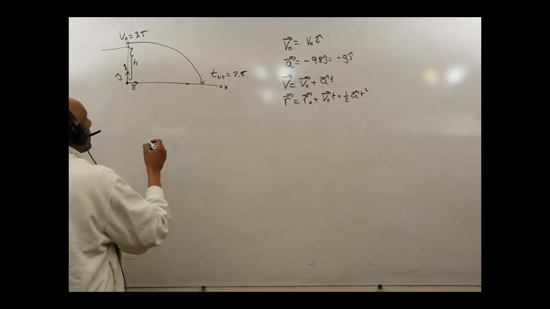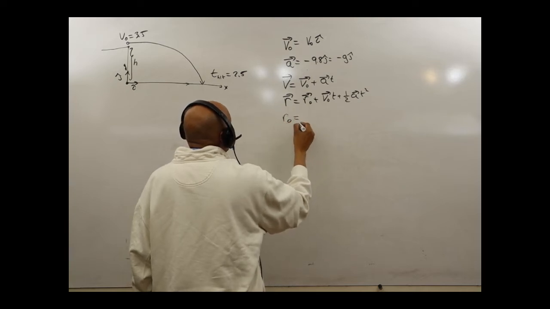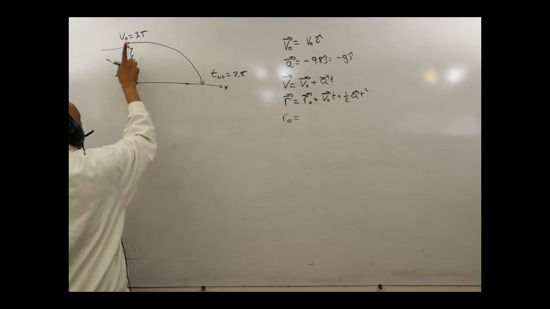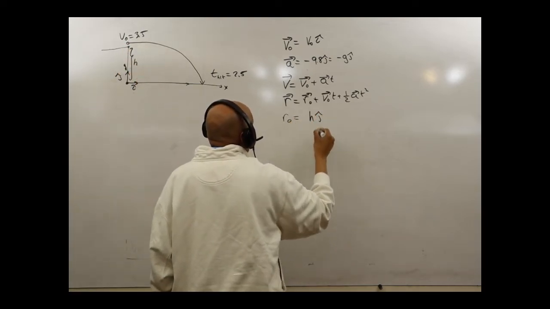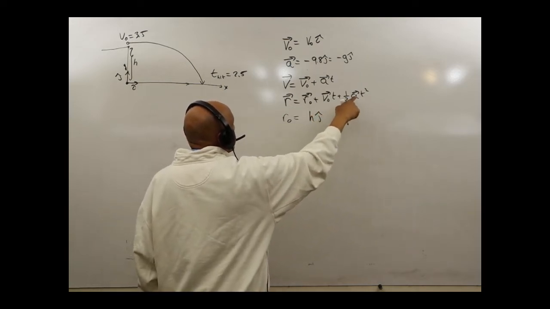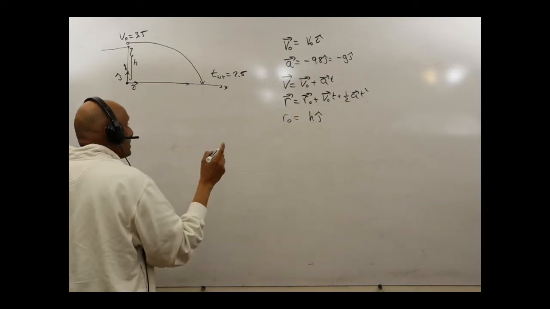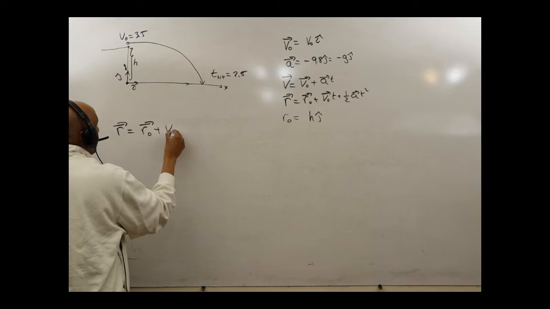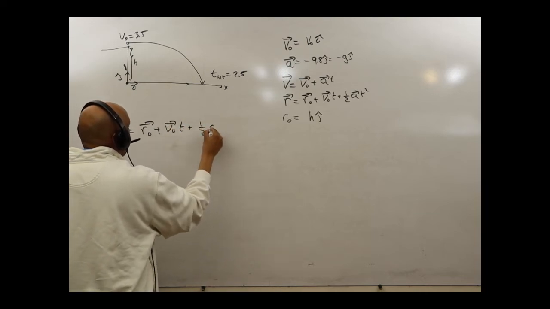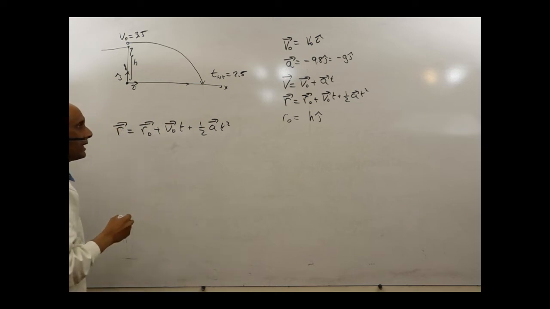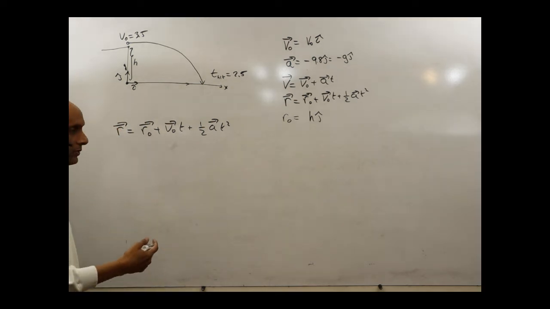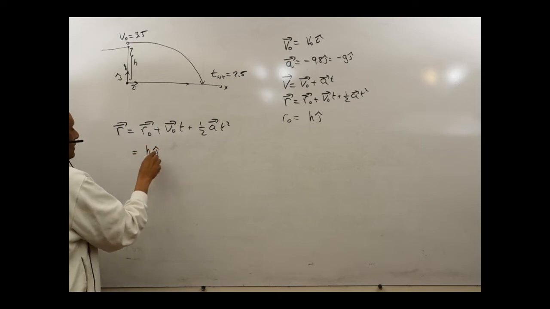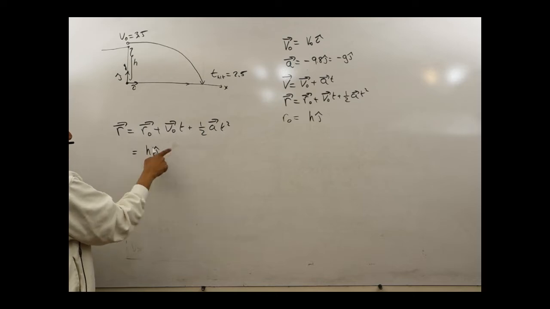What's the initial position of the particle? The initial position is at a height of h, so it's h j. The initial velocity we have, the acceleration we have, and t, so we can calculate the position at any time t. So let's do that. r is equal to r0 plus v0 times t plus 1/2 acceleration t squared. Hopefully you're getting used to this i and j, and hopefully in future you're going to be using k. Make sure you understand how to do these vector calculations. r0 is h j. h is unknown, but this is for any time t.